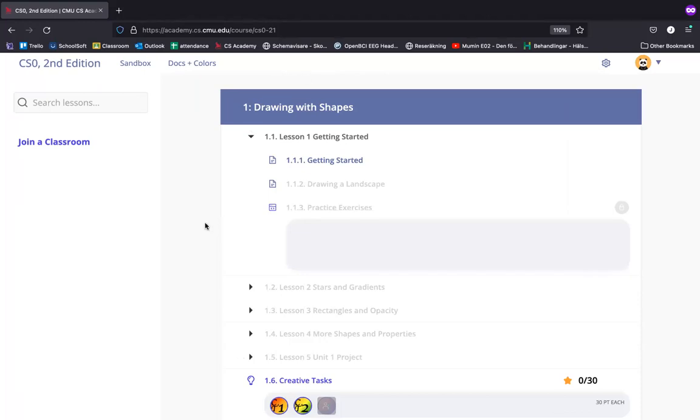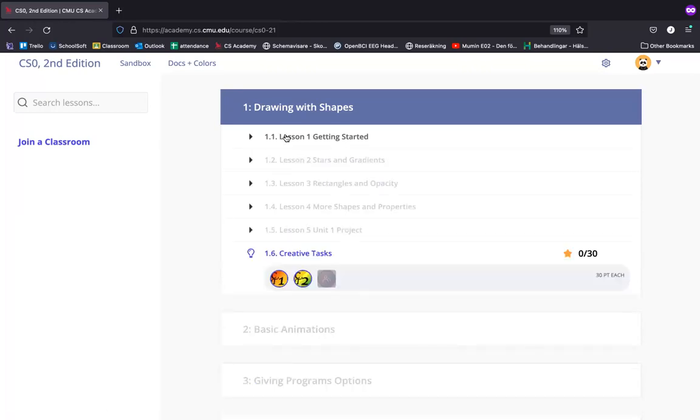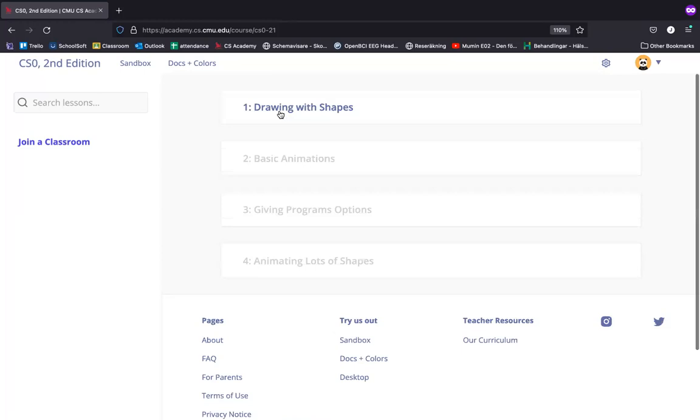What I'll do now is we'll work together and we'll write some code. We're going to be writing code in Python. We're going to go through the first two of these lessons, and then you'll have some time to do these practice exercises. This resource that you've made now, I can give a little bit of an overview.